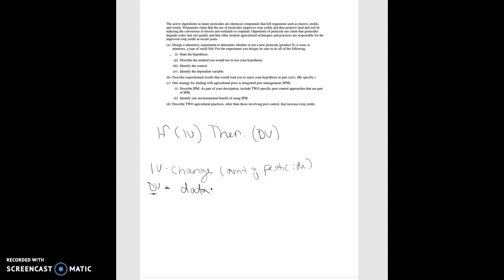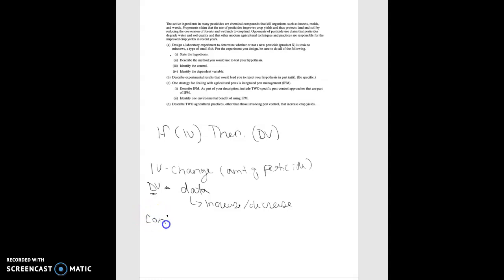And to be sure that we are using correct verbiage, we want to make sure that we use the words increase or decrease. We don't want to say something like a bunch of minnows died. That isn't very collegiate. What we want to do is say an increased number of minnows have passed, or, if we increase the amount of pesticide, the number of minnows that will survive will decrease. So you're not going to say a bunch will die. We're going to use the words increase or decrease in our hypothesis.